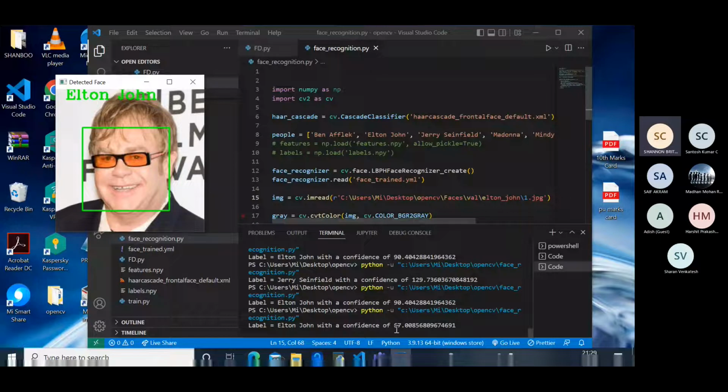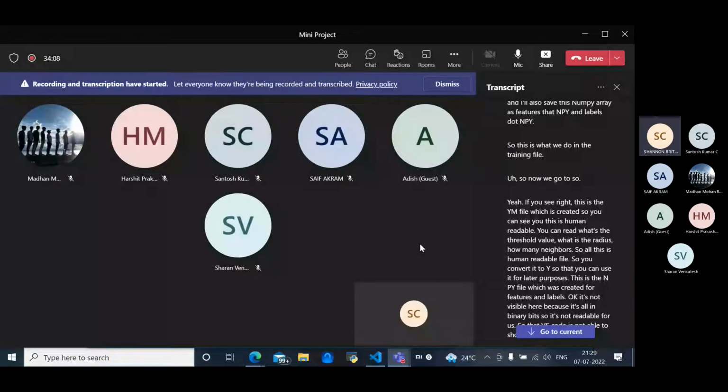So if you have any doubts, you can ask now. I'll be sharing all the materials, the code, and all the images, whatever I've used in this, on the MS Teams files section. So you can try it on your own. You can actually try with some other images also. You can build your own model. Just try once. If you have any doubts, you can ask. Otherwise, you can leave the session.